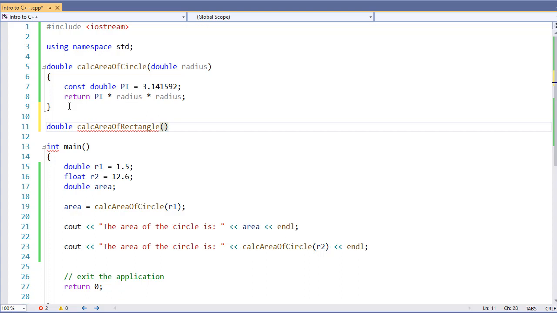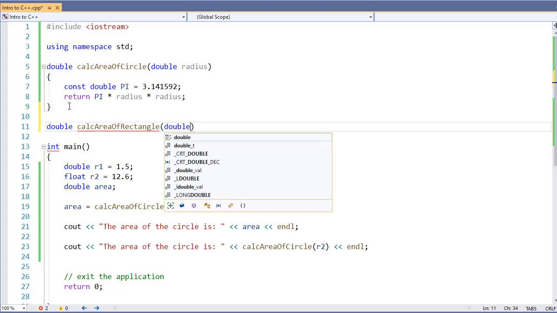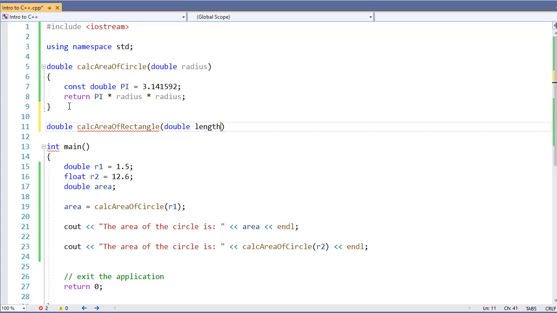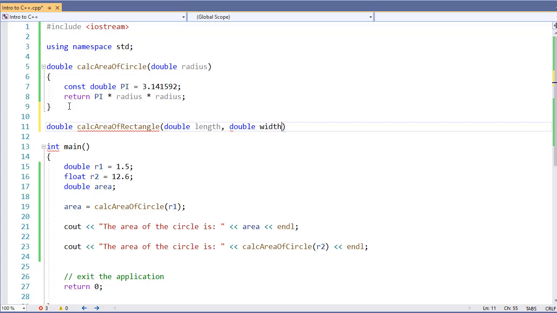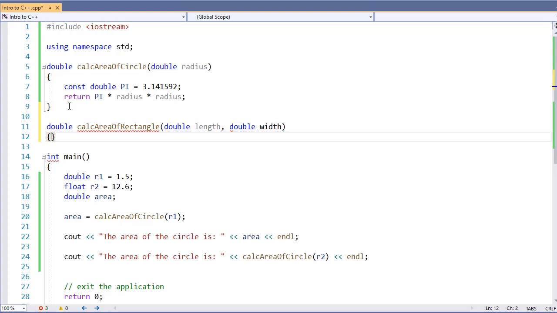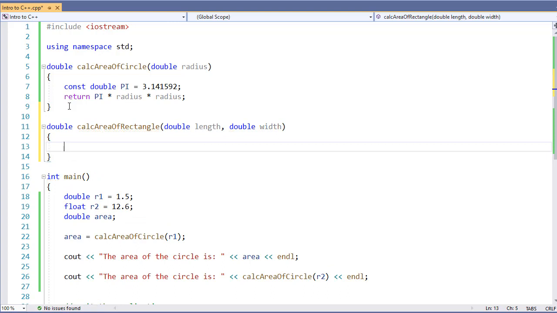So what I'm going to do is specify double length, put a comma, specify my data type again, double width. So anytime I want to add additional parameters, I'm going to use a comma to separate them out. All of my parameters, I need to define the data type and the parameter name. And I'll be able to use this parameter name inside of my function.